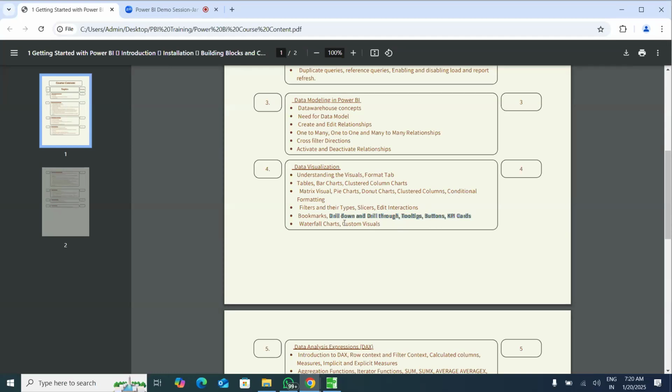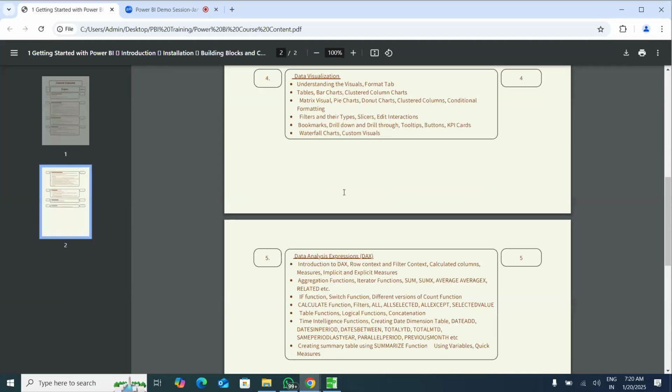And then we also will discuss some of the custom visuals which do not exist within Power BI, but they will be imported as third-party visuals. Because in some organizations, they use custom visuals on a regular basis. So how to handle them, we will discuss that as well while doing the data visualizations.